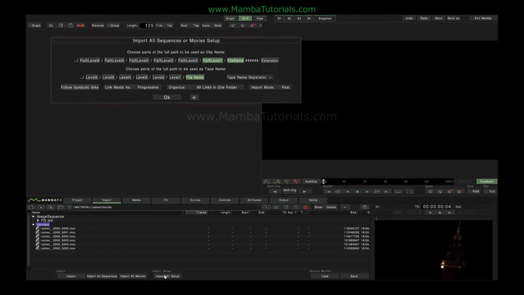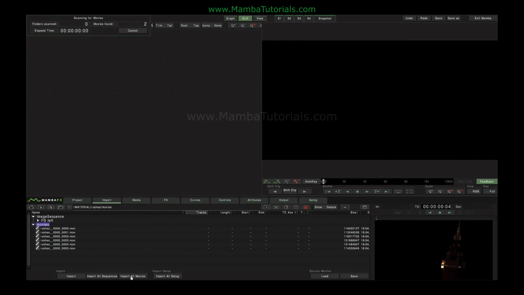What this allows us to do is, when we press import all movies, there are some things we can preset as to how those movies are going to get arranged in our project. So for example, when it builds the name of the movies that it's imported, we can choose whether the actual folder structure it came from becomes part of the name, which can sometimes be useful. If rushes are perhaps in the day 1 folder or day 2 folder or day 3 folder, you might want to keep that within the naming structure. The same goes for the tape name, so you can preserve attributes for later conforming. You can also choose that when you mass import from folders, whether within your project you replicate the folder tree they come from, or whether actually all resulting links just end up in one folder.